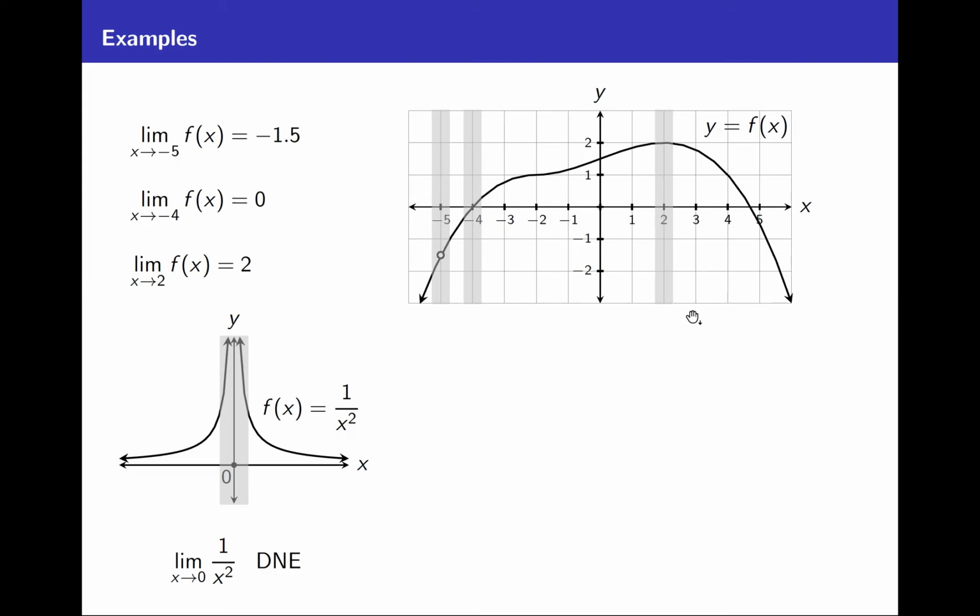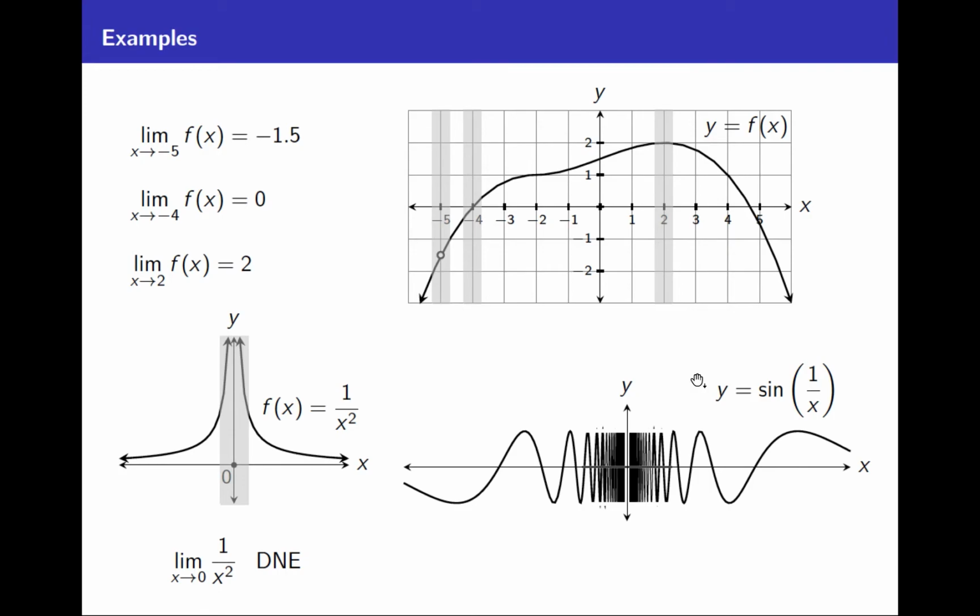I'll show you another example of a limit that doesn't exist. This one involves the function y equals sine of 1 over x, which is graphed here, and it has an interesting graph. As x gets closer and closer to 0, the graph just oscillates back and forth between y equals -1 and 1, with the oscillations becoming tighter and tighter as x gets closer and closer to 0. And that makes sense because as x approaches 0, its reciprocal 1 over x is getting bigger and bigger and bigger. So sine of that is just oscillating up and down.